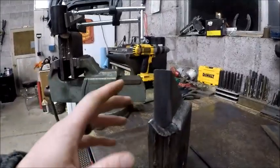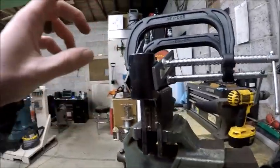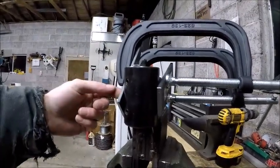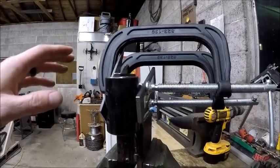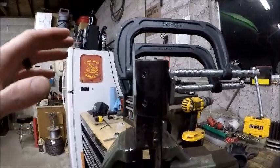What we're gonna do next is weld the shaft collar on, and so here's what I have. This is jigged up. I drilled and tapped my quarter 28 threads in here for a grease zerk, and to try and keep this video short, what you're looking at right here is a little bit of a redneck situation, but it's going to work and it's going to work well.